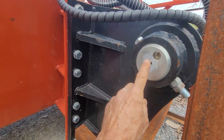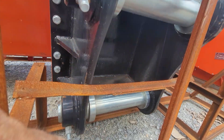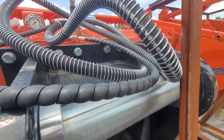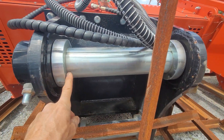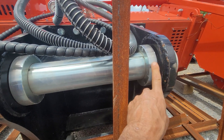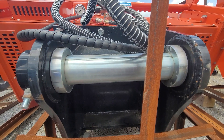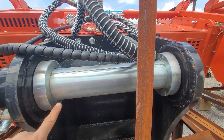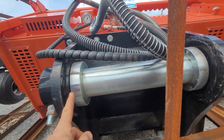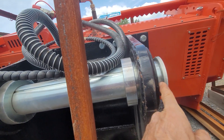Next is the center-to-center pin dimension: center of pin to center of pin is 19 inches. Now we'll do the spacing between the collars. These collars are removable, meaning you could put a bigger or smaller pin in by swapping the bushing — and that holds true for both the upper and the lower. I'll give the spacing between the collars as well as the outer spacing, though the outer dimension isn't the most relevant for mounting.